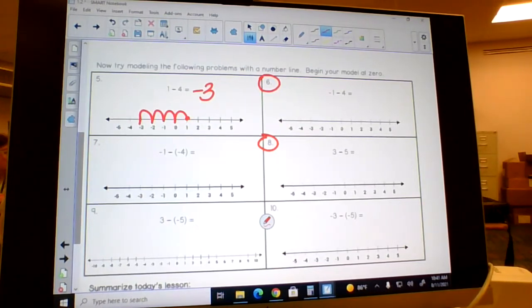But this graph doesn't match that. So where's negative 1? No, you don't erase anything. We'll just do the corrective. Where's negative 1? Okay. And then you're minusing 4, so minus goes to the left. So do left 4. You got the important part right. You got negative 5 right. But if that was on some sort of silly standardized test, they would probably take points off for that.